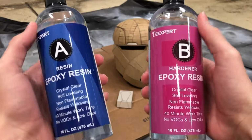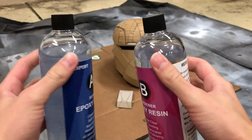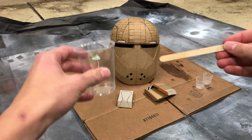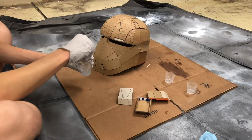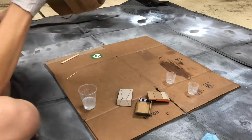This is the type of resin I bought. It comes in 2 parts, the epoxy and the hardener. What I'm going to do is I'm going to mix these together, and then I'll be able to apply it over it with a sponge brush. So I'm going to be mixing it in a cup with a popsicle stick. What I do is I mix out equal 1:1 ratio parts, and then mix it together for 3 to 5 minutes. I just did 3, and then I applied it with that sponge brush over the whole thing.